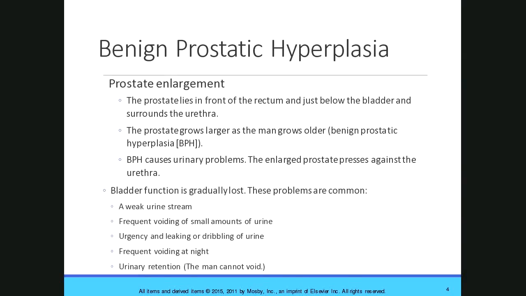But BPH, or benign prostatic hyperplasia, only happens to men because it happens in the prostate. And the prostate is this little donut thing that goes around the male's urethra, way up at the top near the bladder. And the prostate grows the entire lifetime of a man. So that's why you don't get BPH most of the time until they're older, because the prostate has grown larger and basically it squeezes off the urethra and they can't pee. It causes urinary retention.